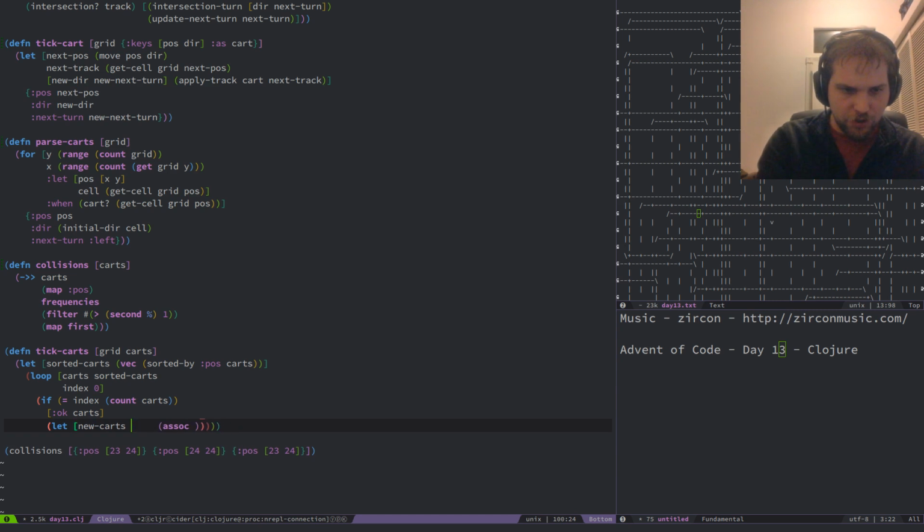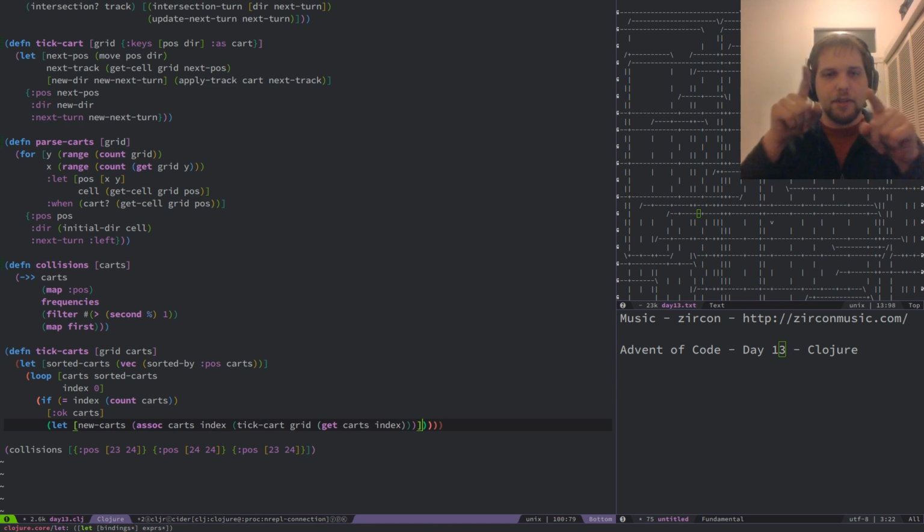We're going to let the new carts, carts index. So we're going to say that's our new carts.